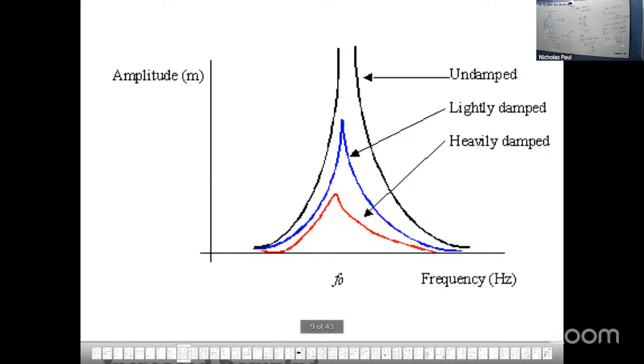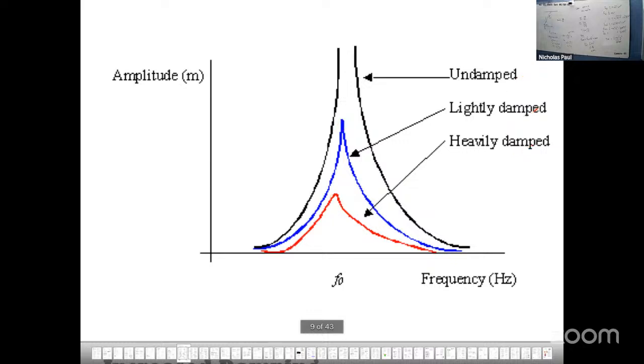But I also want you to notice something, right? It occurs a little bit earlier. So the more damped the system is, the resonance happens a little bit earlier. Because if you add energy to something that is already oscillating high, it will just oscillate at infinite amplitude. So they're trying to tell you that the amplitude is very large. Okay? So we have to be able to explain that graph. I want you to notice two things, right? As the damping increases, the maximum amplitude decreases, and the frequency it occurs at is earlier.